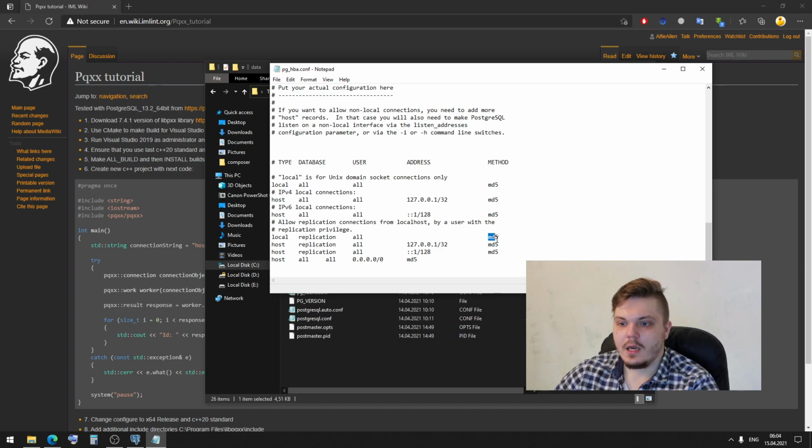Here we have the MD5 encrypting method, because in some new versions, many of the current PostgreSQL versions use another new method by default, and it's more complicated to connect with this new encrypted method. In my case, we will use this database with the MD5 method. Okay, let's go.